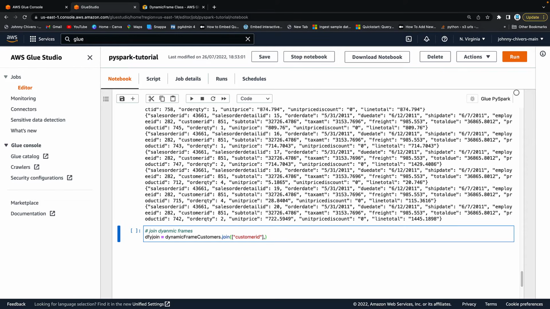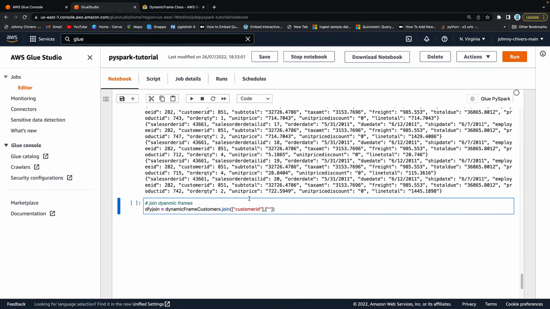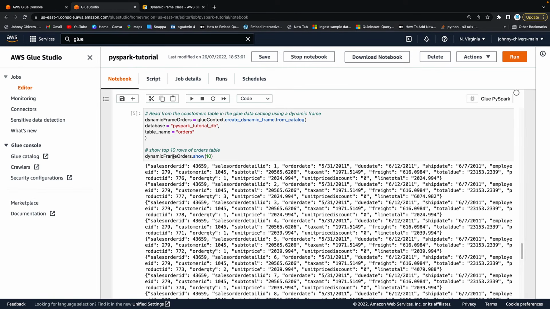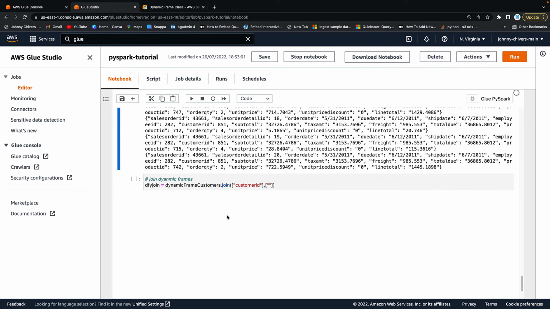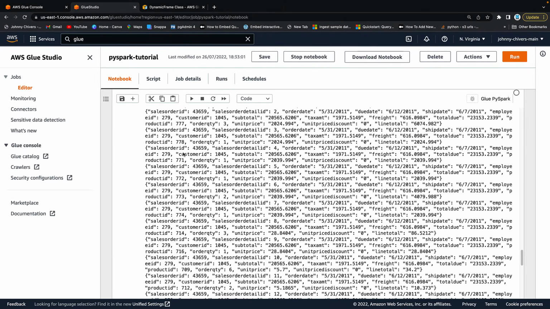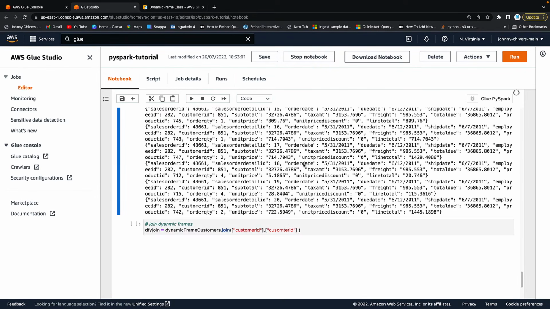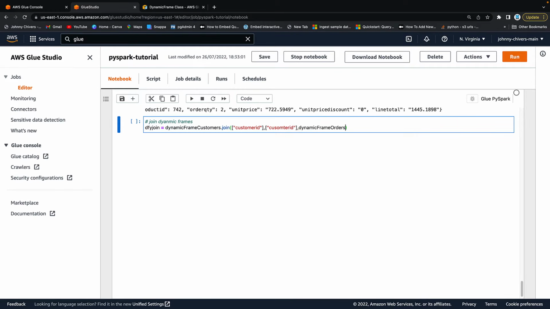Then you put in a comma after the square bracket and another set of square brackets. Then we need the string that we're going to use for the other dynamic frame. Orders also has customer ID, which is here. So we want to join it onto the other dynamic frame with customer ID also in it. Then we need a second comma for a third spot, and you specify the dynamic frame you want to do the join with. So we take that frame and paste it in. You can see here that we're using customer ID from this dynamic frame and customer ID from this dynamic frame, and we're saying join the two things together for us.